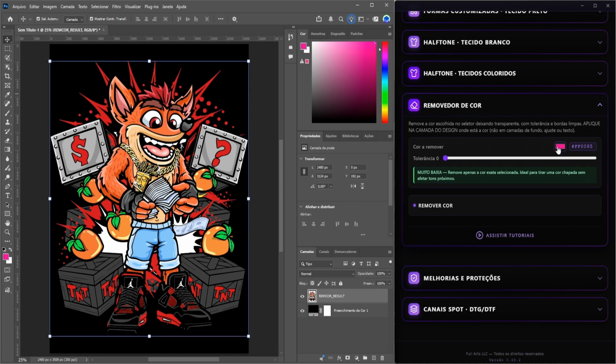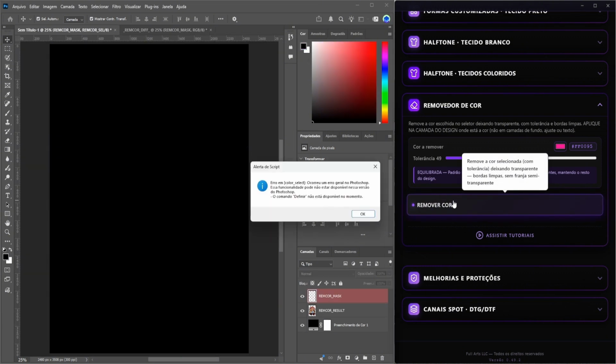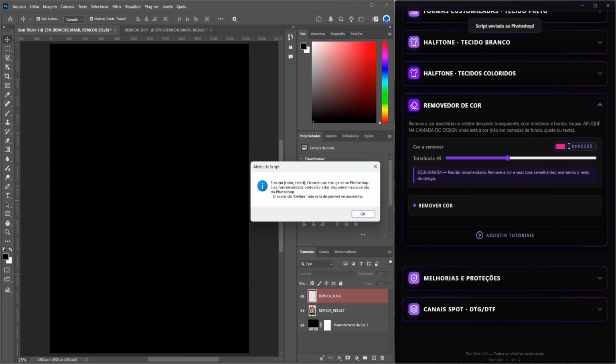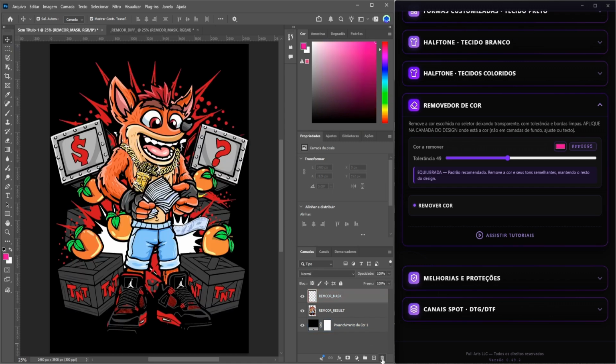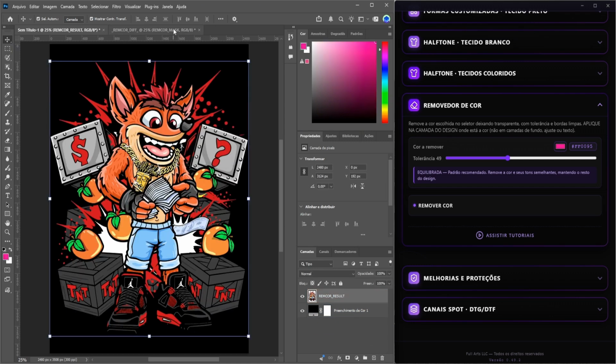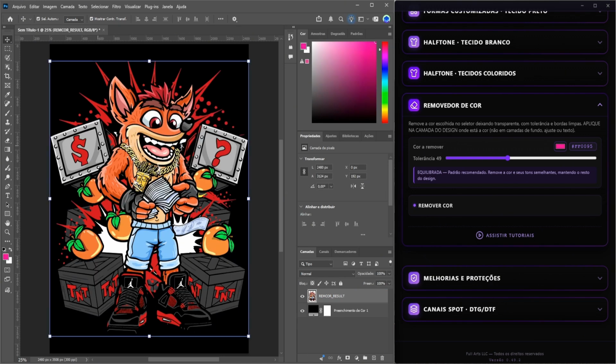Depending on the color, when you increase the tolerance, it might already detect a similar color in here. Let's click OK. Let's remove the color to see if it can identify it. See? It didn't find any color or any shade close to this one. That's why it gives this error. But it's a pretty rare error because usually you'll select the color to be removed from within the design. So it's a color that naturally will be present in the design, right?